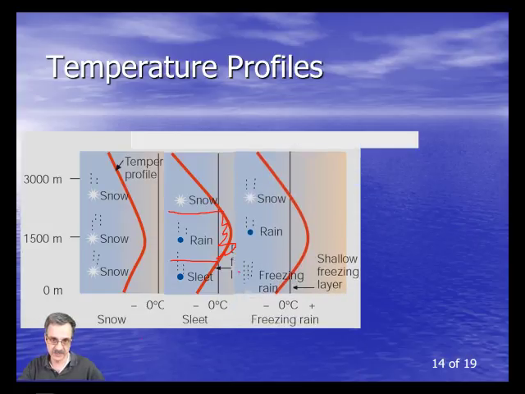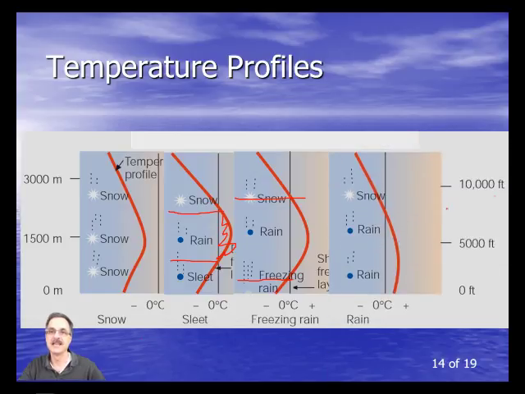The difference between that and freezing rain, if you see here, is that our freezing layer is much smaller and our warmer layer is much larger. So there's not enough time for the raindrop to completely freeze again, but it supercools, and when it hits the ground, or hits an object on the ground, it freezes. And then you've got rain, where it's above the freezing line and never hits it again, even when it gets to the ground. So we get rain all the way down. These are the environmental lapse rates for all the types of precipitation we see in the atmosphere.